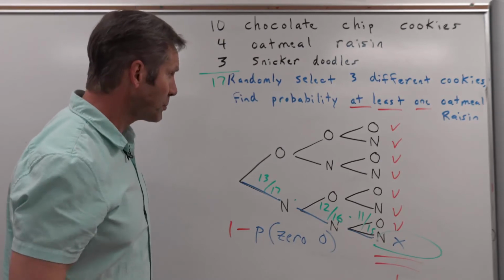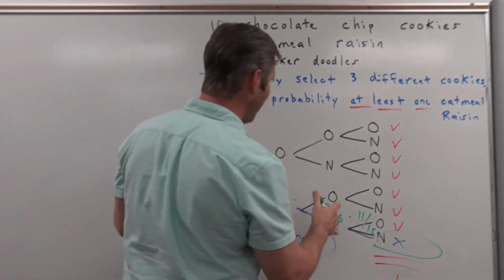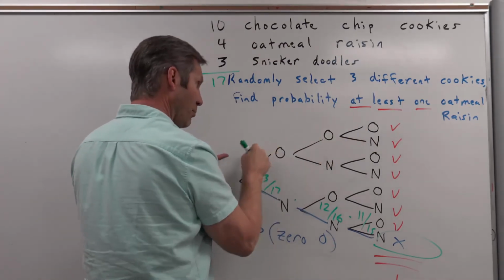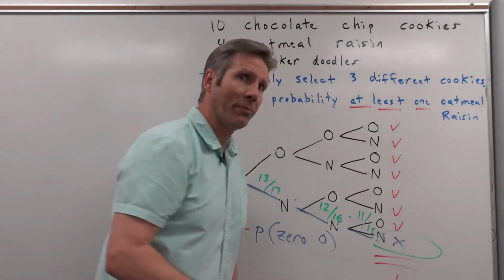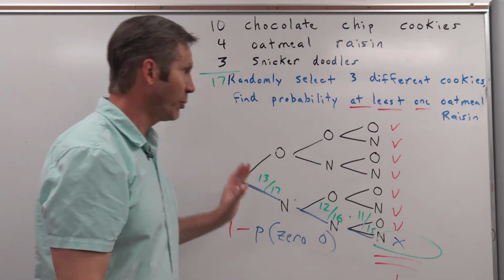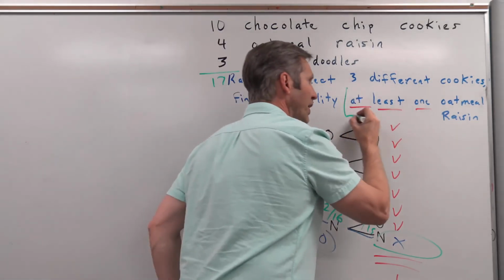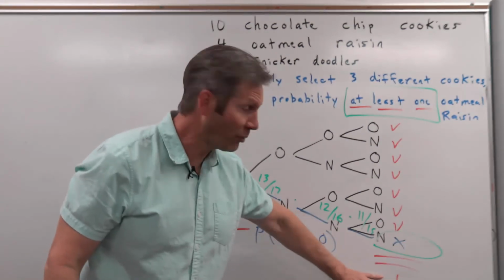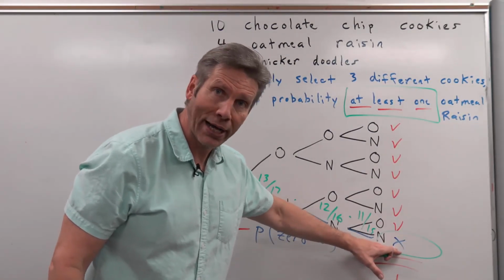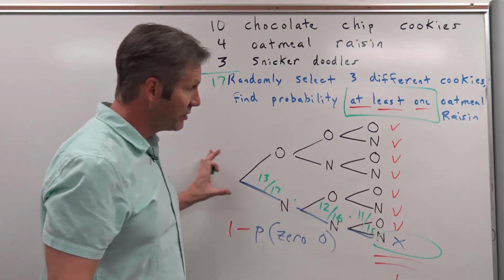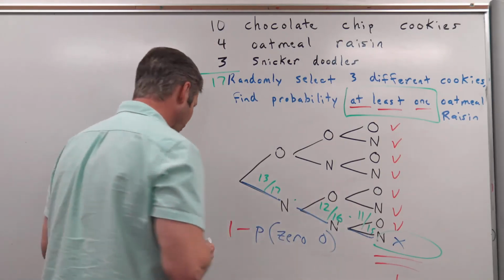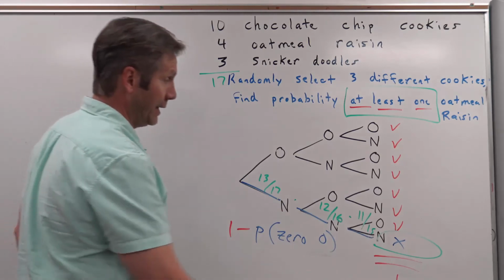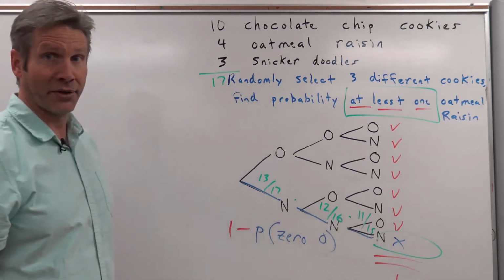So at any rate, instead of having to do all of these separately, multiply them all together and add them up, remember and or, we could rephrase, we don't want to do that. When you see the words at least one, you realize, oh, all the probabilities add up to 1. There is only one scenario, one outcome that would not give us at least one oatmeal raisin cookie, and so we just take the probability of that and subtract it from 1 and we get our answer.